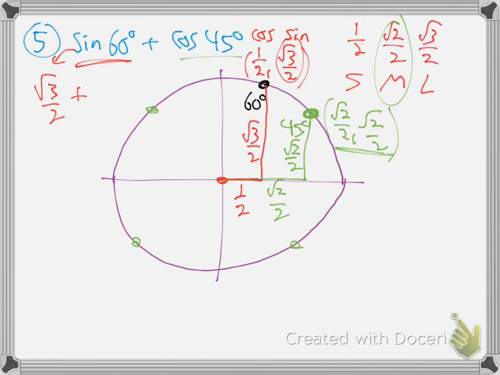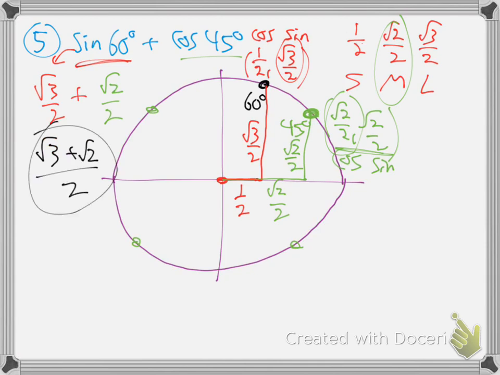So what do they want? Cosine. It's always cosine first, sine second, reverse. They defined it that way. Cosine is root 2 over 2. Add those together. I don't know if you remember, you can't add roots. They just stay separate like that. But with a common denominator, you can make it one fraction. There it is. That's how they want it. They don't want decimals. Good. You remember all that? That all coming back? All right. I'll keep moving if you're good.